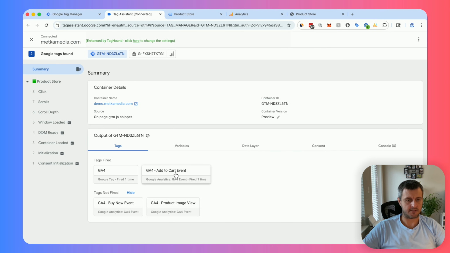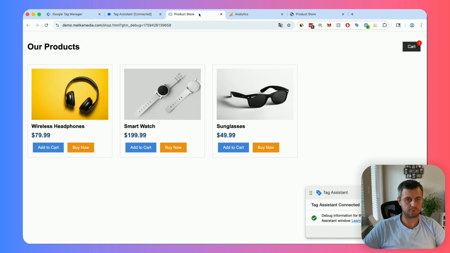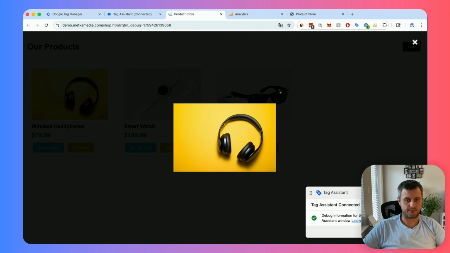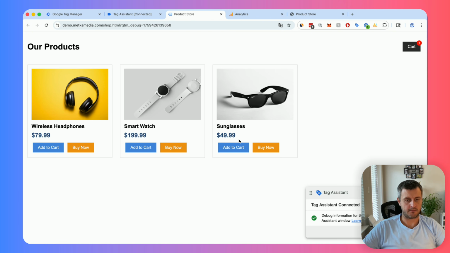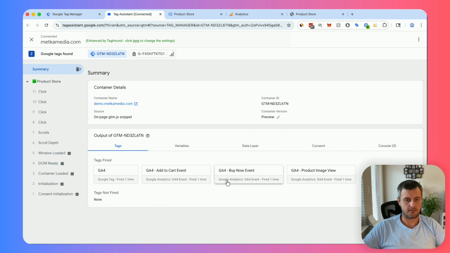An event has now taken place. Then we click on the View Photo button. The View Photo event has triggered. Let's now click the Buy Now button. The Buy Now event has triggered.